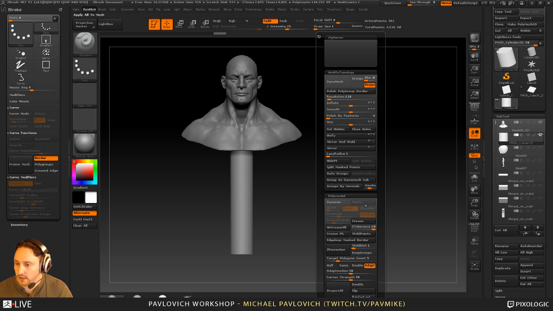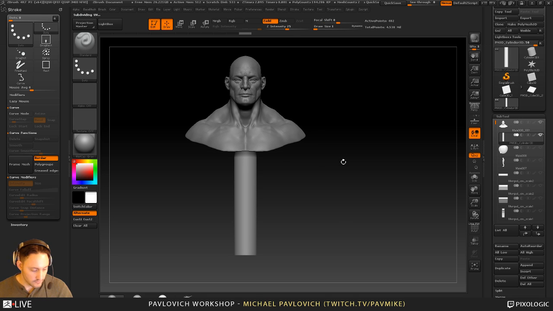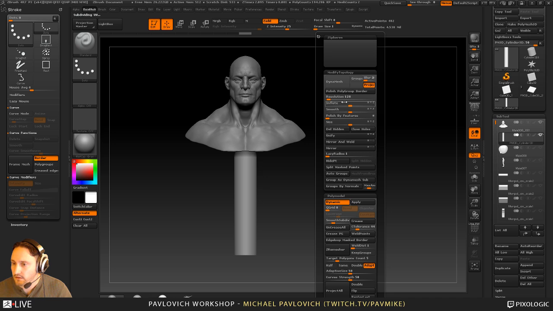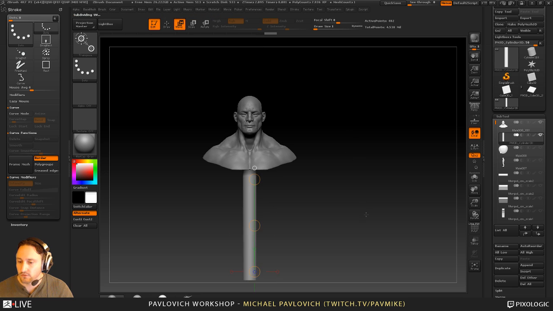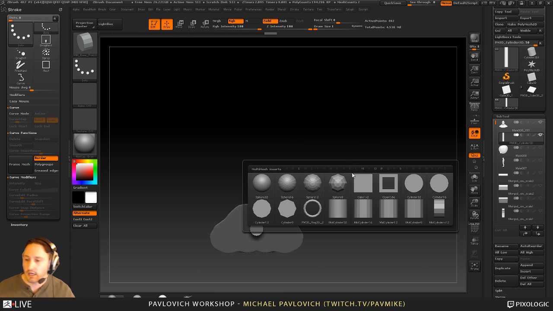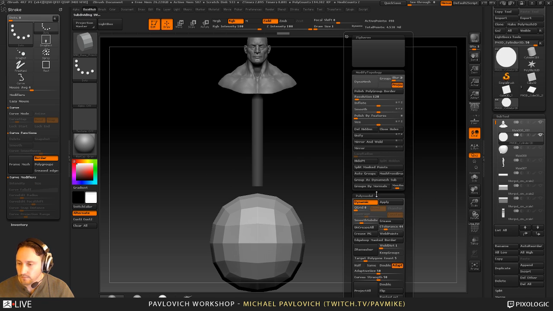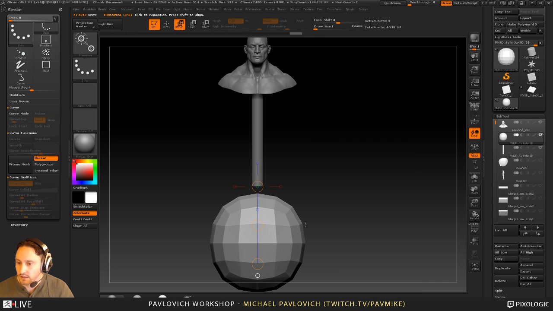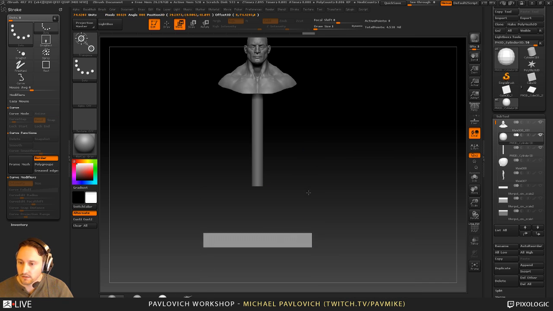And if we want to, we can go ahead and increase tolerance, give it some dynamic. Let me move this down. Bugs me when I see myself sculpt off to the side. We'll do size again, and then W. So we can do this, and we'll just keep this really, really simple. And then on the bottom here, Alt E, M, I have a custom cube thing I can drag out here. And we can split mask points. And then Shift D, W. We can make a little base for it.